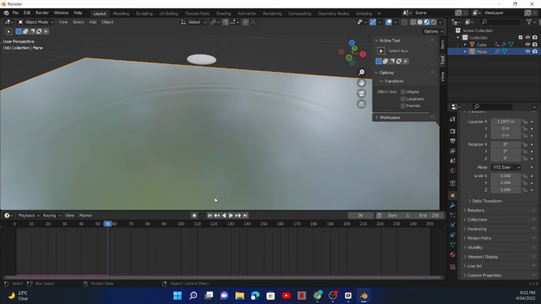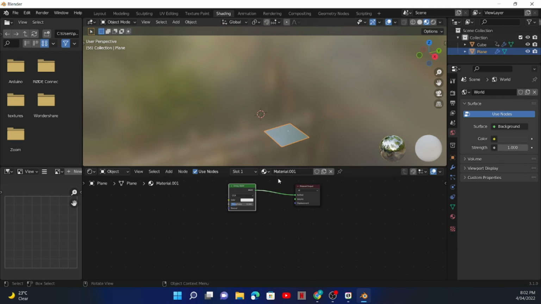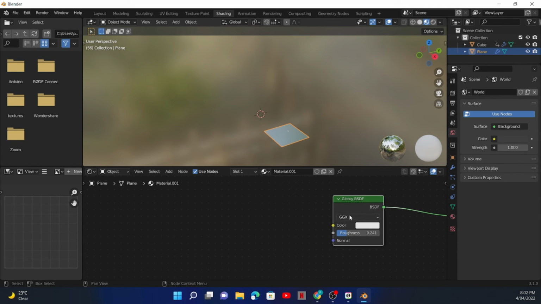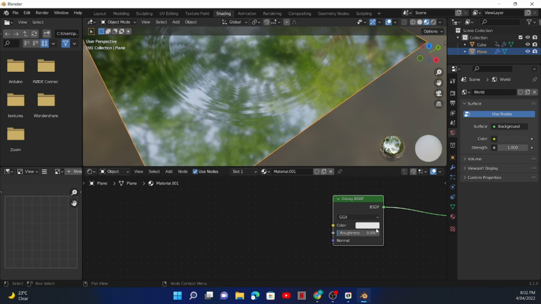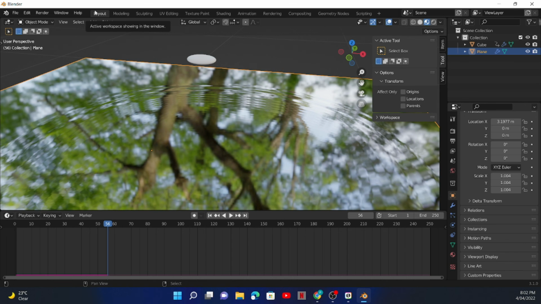Okay, one last tip to get a water texture like I did there. All I did was add a glossy BSDF and turn down the roughness all the way to 0, or just a little higher, such as 0.05 or something. But I prefer just going all the way down. This is just to create a water texture. Now it's not the most scientifically accurate texture, but it does look good in swampy scenes like this.